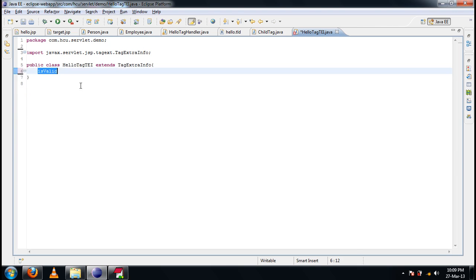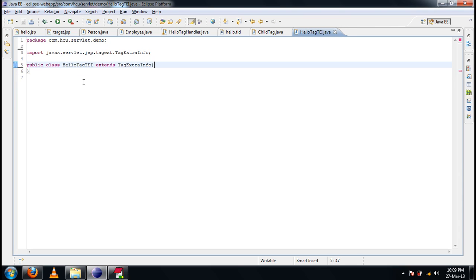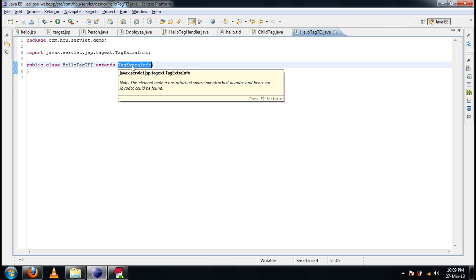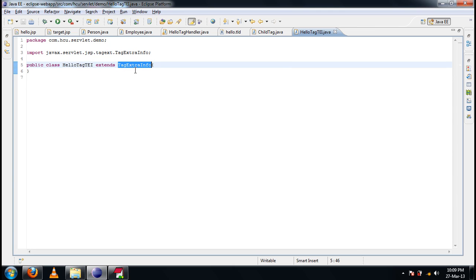Tag extra info doesn't contain any abstract methods. If there are abstract methods, then it expects the class to be abstract. All the methods of tag extra info are concrete methods. It doesn't contain even a single abstract method, but the class is abstract to restrict object creation.